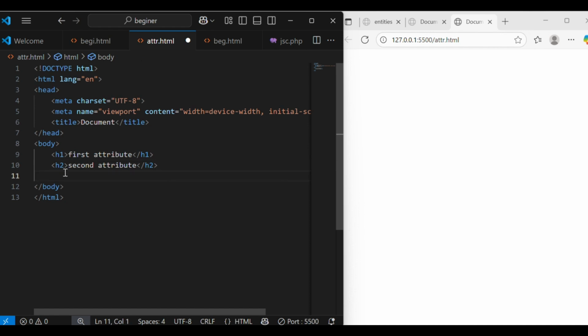And the h3, which is called the third attribute.